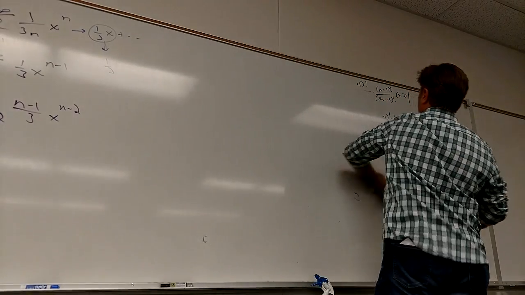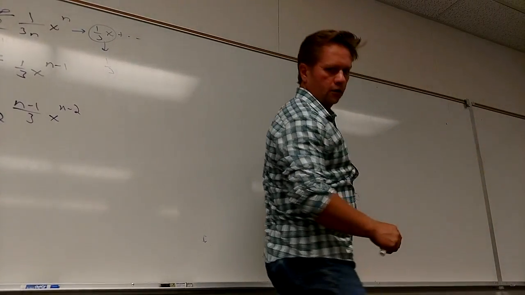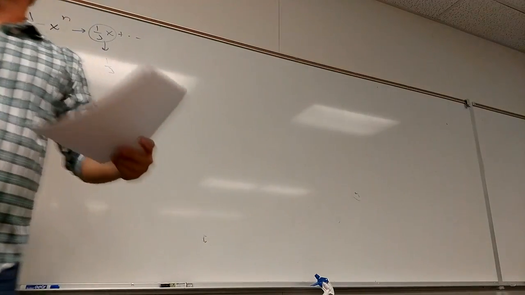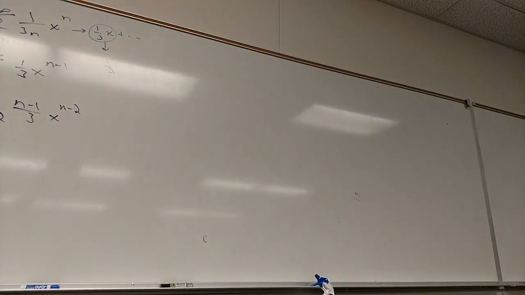Let's just deal with how to combine those. Just to give you an idea: if I have a guess for what something looks like and I plug it into a DE that's equal to 0, then this would be maybe the first derivative, and that would be the thing equals 0. And if I can combine those 2 series, I can then look at the coefficient. There will just be one coefficient expression, and I can work with that. So that's why we need to be able to do this.